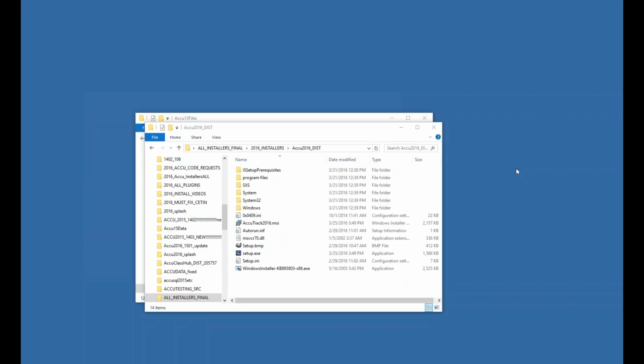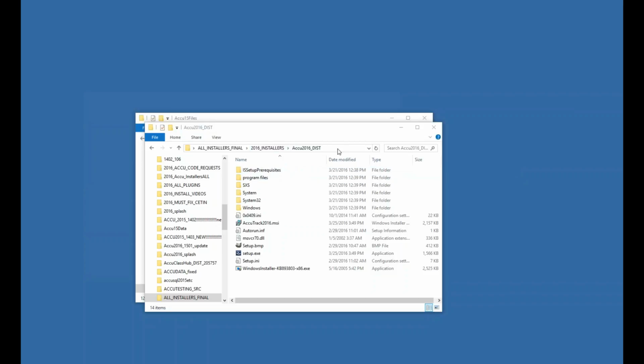But in summation, I can run AccuTrack 2015 with an updated 2016 database. What I cannot do is run AccuTrack 2016 with a non-updated database. So if it's older than AccuTrack 2016, I can't use it until I update it. And I'm going to go through the update process in this video.